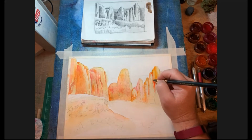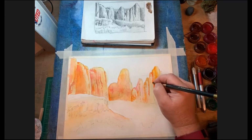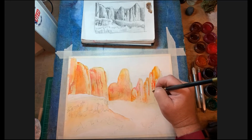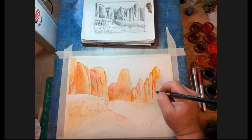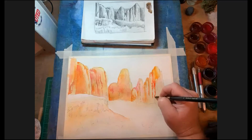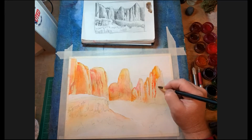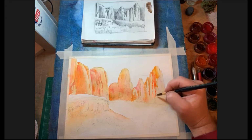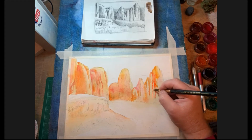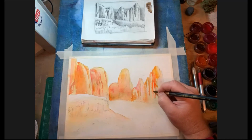And there's actually a dark bit that comes down in here that has a fairly sharp line there, but then over here it softens out. How does that go? That comes all the way down here. And then this comes all the way down to right about in that neck of the woods. And let's go back to this orange. This is permanent yellow orange again. That's pyrrole orange, this darker orange here. And before it dries too much, I want to soften some of that. Just a skosh. Maybe a little on this side.